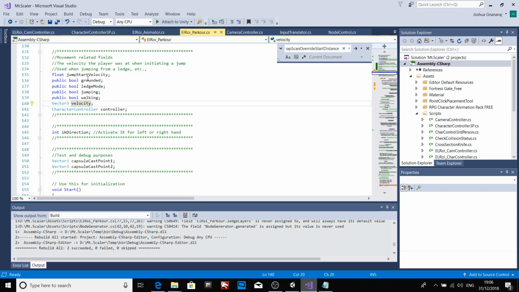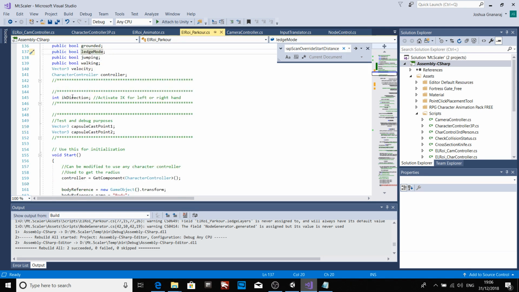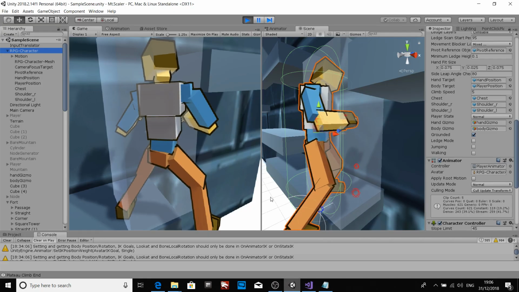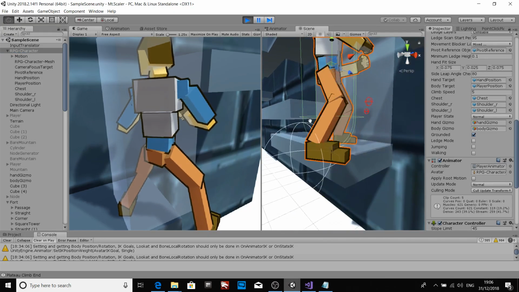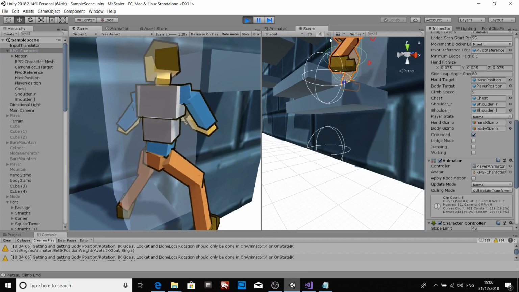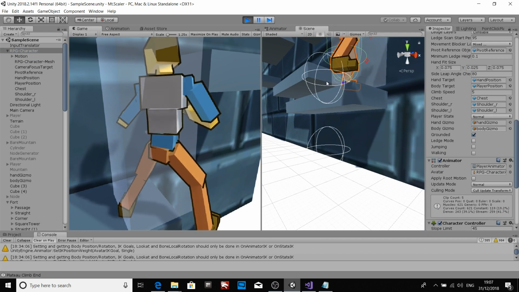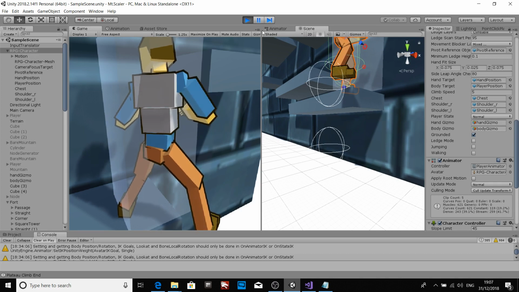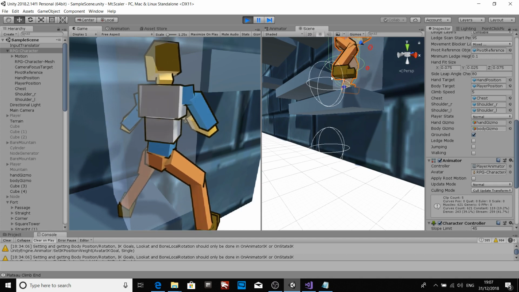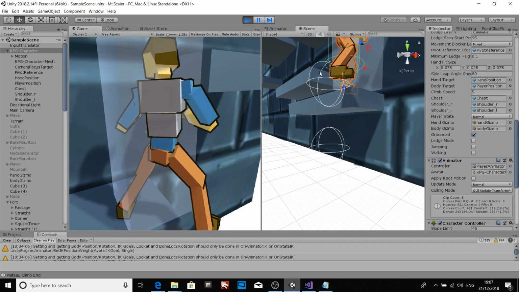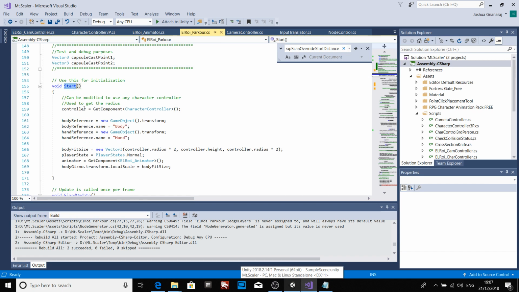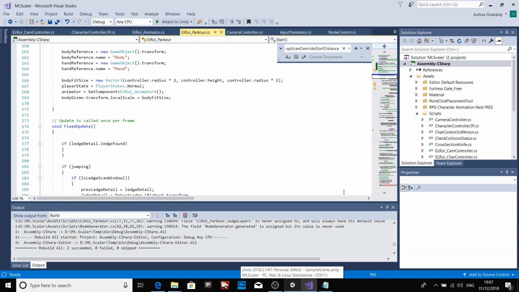So these are all booleans that I'm using for my third person controller and for IK. And I'm drawing two capsules, again for troubleshooting. I'll just show you. It's these two capsules. I initially had problems with incorrect collisions and everything, so these are the ones I used to troubleshoot. I have left them here because eventually I can use them to explain certain things to you. So these are the variables that are used in the program. In the next video, we'll start going into the script one after another.